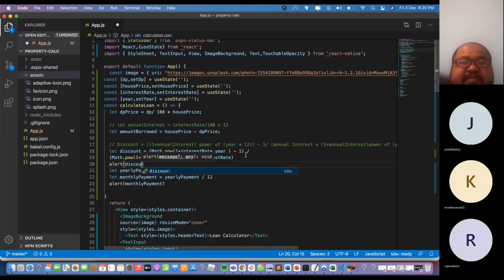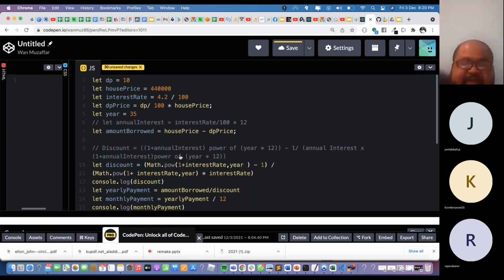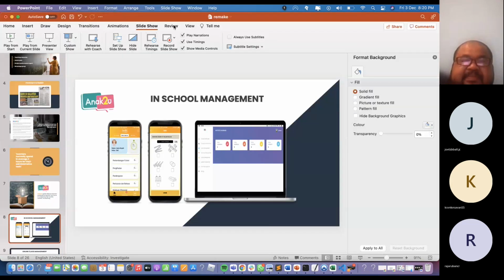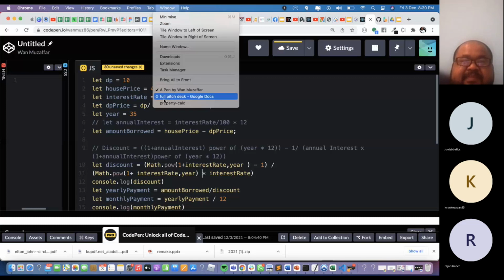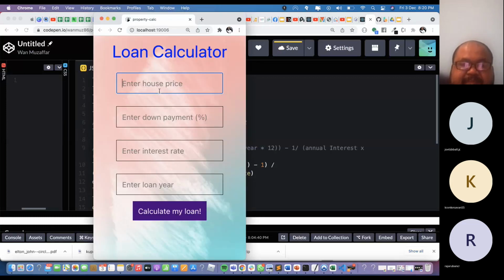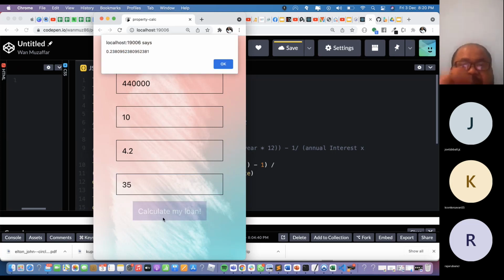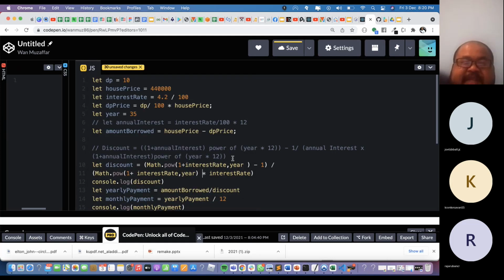I want to see the discount correct or not, the formula. Okay, try one more time. For 10%, 4.2, 35. Discount is wrong. Discount should be 18 point something.